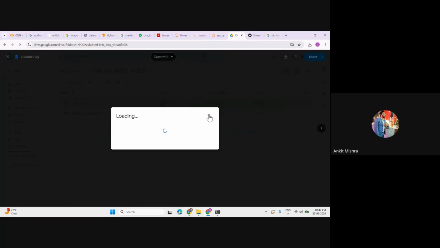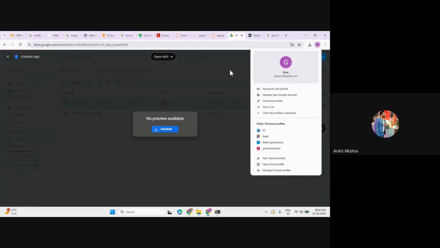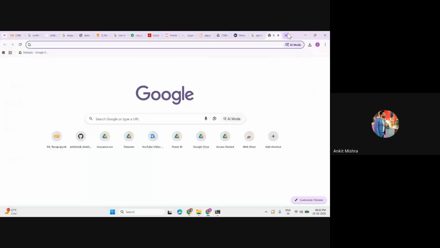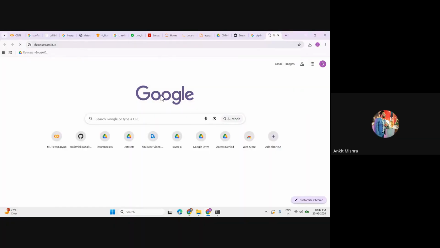Okay, if this does not work, no issue, candidate, I'll quickly show you the final project, right? Let me go to my Streamlit. I have deployed all the things, because I knew this would create such an issue in the final part. So I have deployed this project for your safety, so you can take a reference of that.